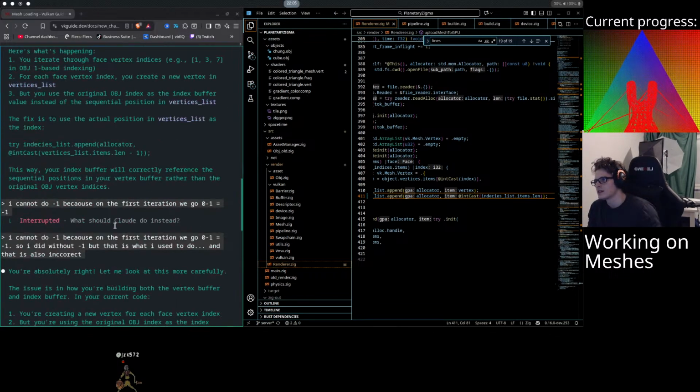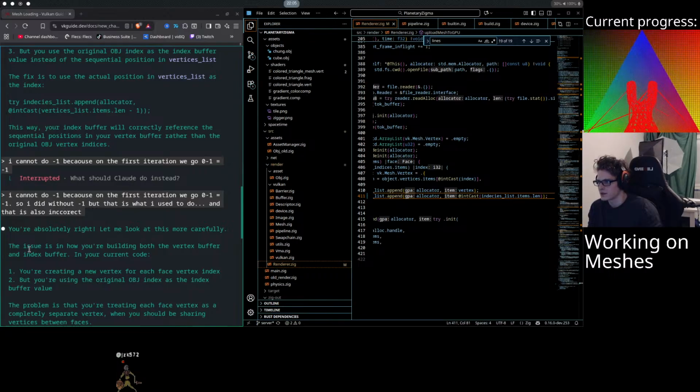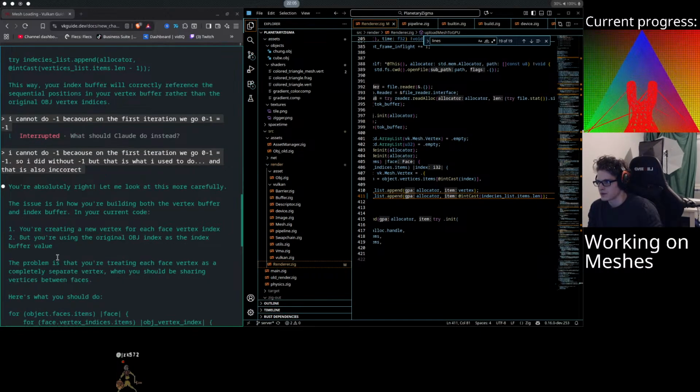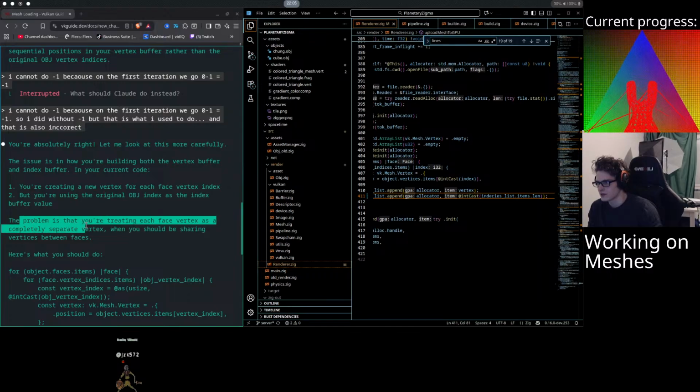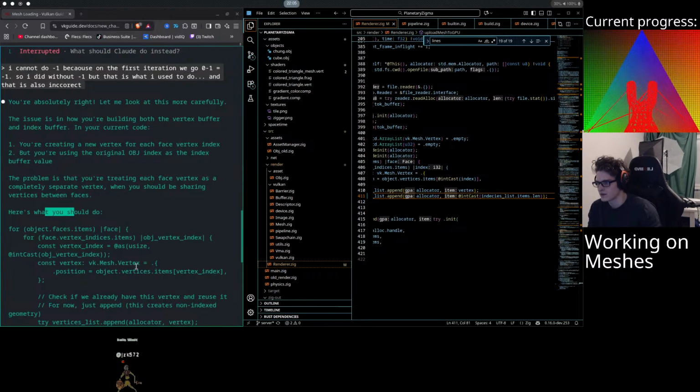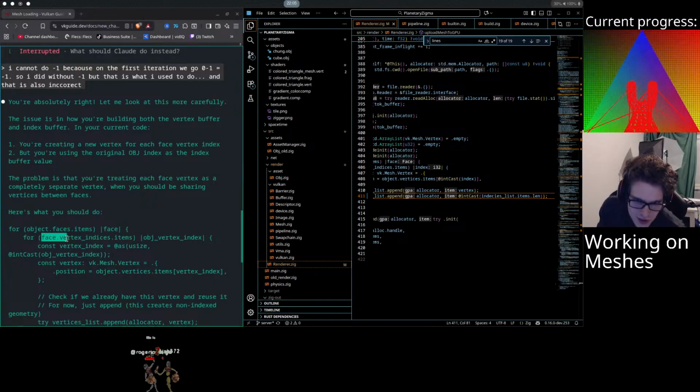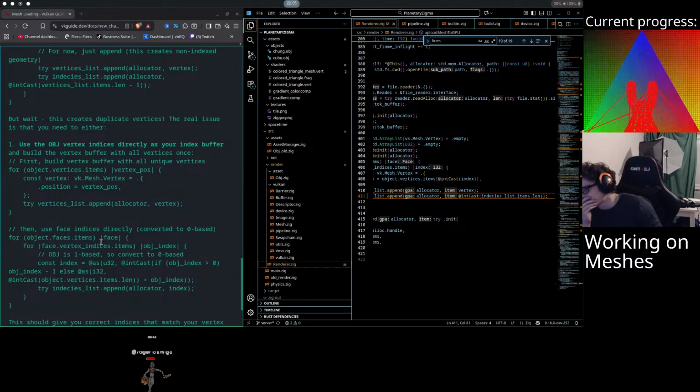Okay, let's see. Choose how we're building both vertex and index buffer. You're creating a new vertex for each vertex index, but you're using the original index. No, not anymore. The problem is that you're treating... I don't think this is it.